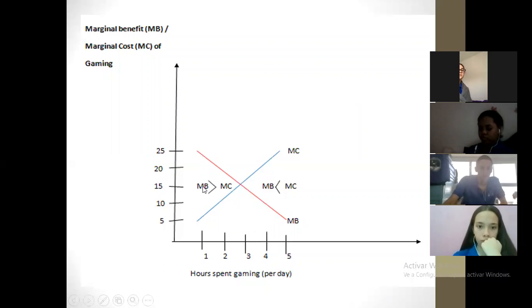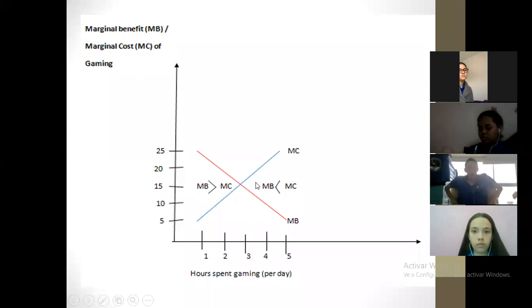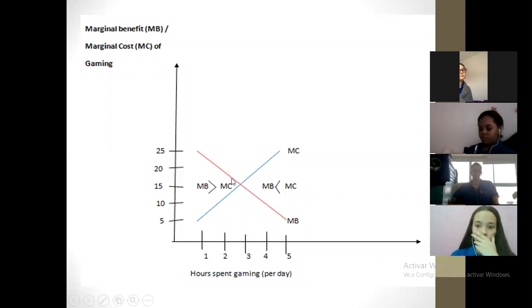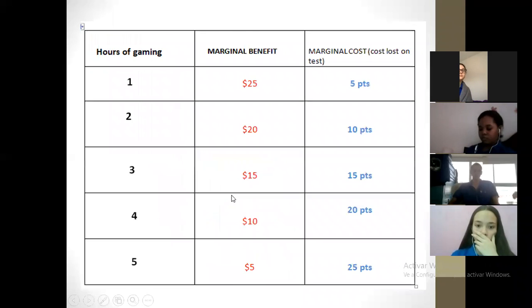Then, according to this, the marginal benefit over here is greater than the marginal cost over here. Now if you go over this point, your benefit is gonna be less. So you have to be around this area, not around this area. Why over here is gonna cost you? Because your marginal benefit, what you're really looking for, is gonna be less, because it's gonna cost too much. So it's gonna be in this side to stay in this area, in this chart, when I ask you to create this example.